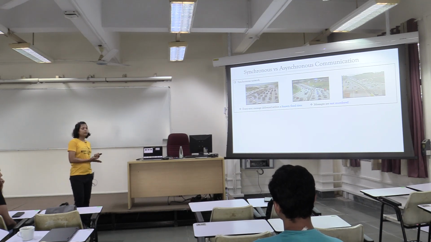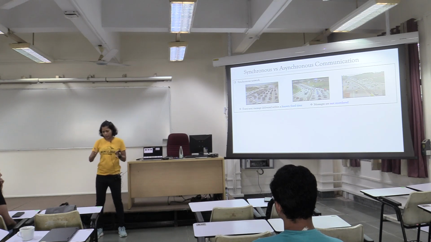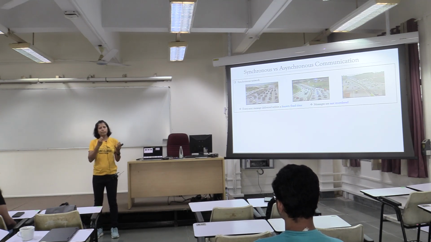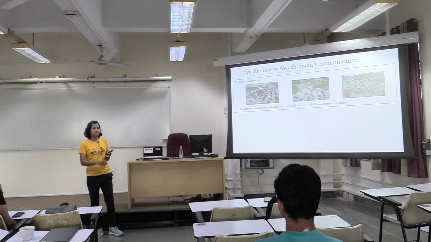So typically in a synchronous network, this is what happens. Your protocol runs in a sequence of delta slots. The first delta time is for the first round, second for the second round, third for the third round, and so on. And in every round, it's so well structured. Everybody sends their information to other parties, and then receives also, and then does some local computation, and that local computation gives the message to be sent in the next round. So it's very well structured.